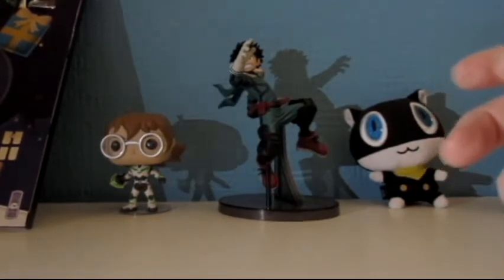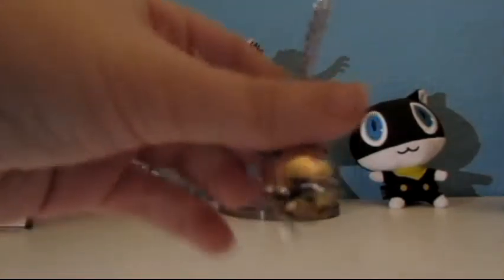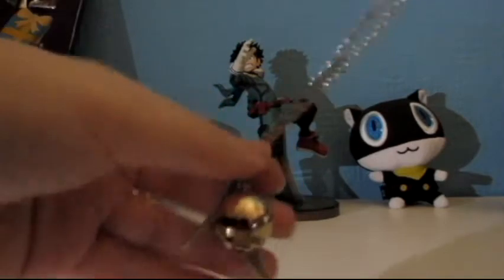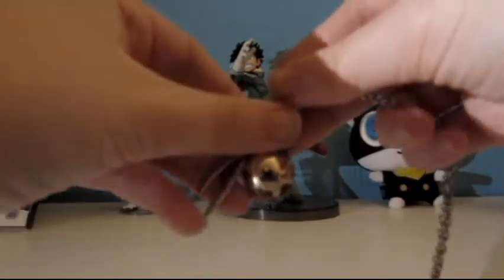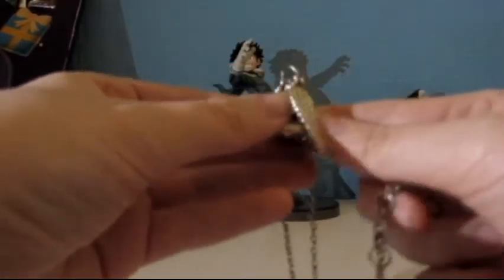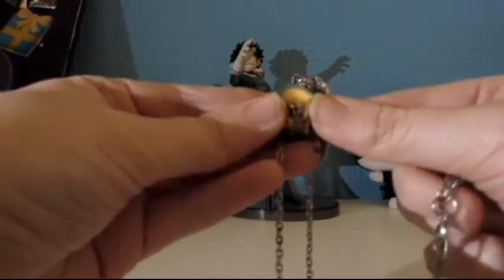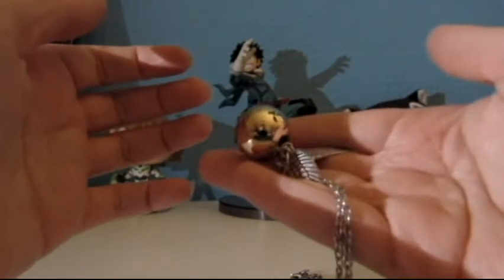Alright, now last of the Harry Potter stuff is this amazing little golden Snitch necklace, which was given to me by my friend Becca, and I absolutely love it. It is super cute and I absolutely love wearing it. It's really nice to wear on nights out and stuff, and being a big Harry Potter fan, this amuses me so much. And yeah, it is very pretty. So yeah, it is one of these things that I'm very happy about, and thank you to Becca for getting me this because it is super cute. So yeah, there is the golden Snitch.